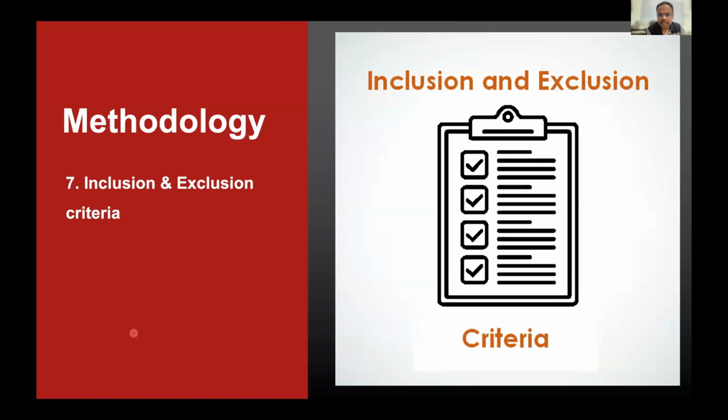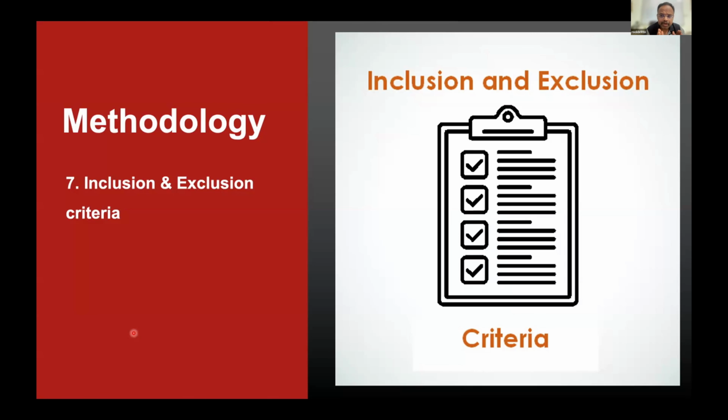The next important criteria is the inclusion and exclusion criteria. Inclusion criteria means from whom you can extract the information about your study objective. The rest is called exclusion criteria. The person who induces bias can be included in the exclusion criteria. And always remember, these two are not mutually exclusive. If you are mentioning all women attending the OG department, you cannot mention in the exclusion criteria that all men will be excluded. That cannot be done. So it is not mutually exclusive.